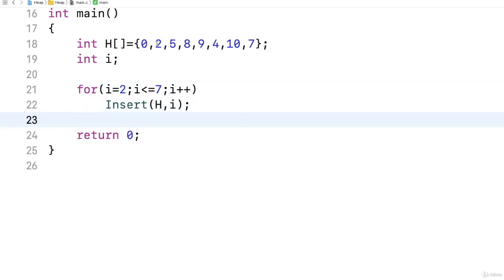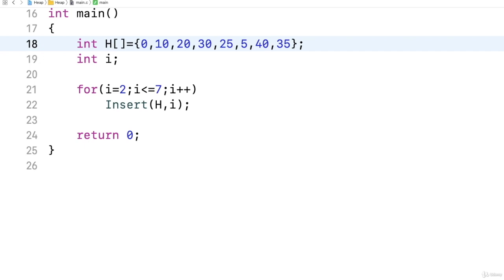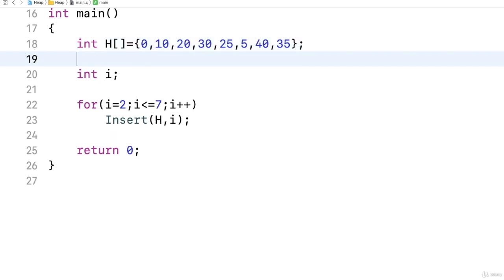Here I will change the values. I will take the example that we have already seen on the whiteboard. That is a program for creating a max heap. So I will write down the same set of values: 10, 20, 30, 25, 5, 40 and 35. Yeah, these are the elements that I have taken on the whiteboard.